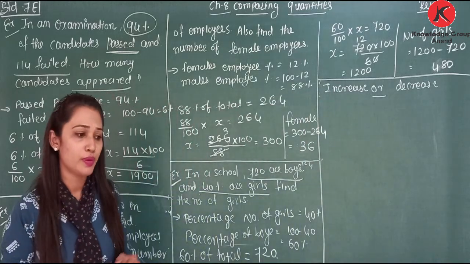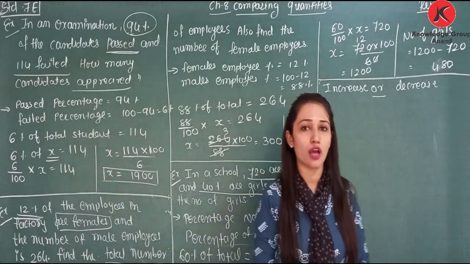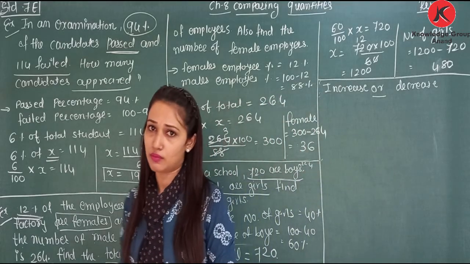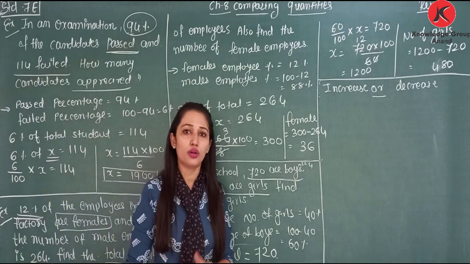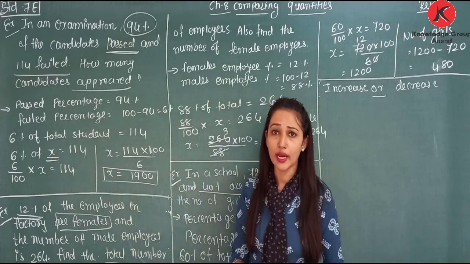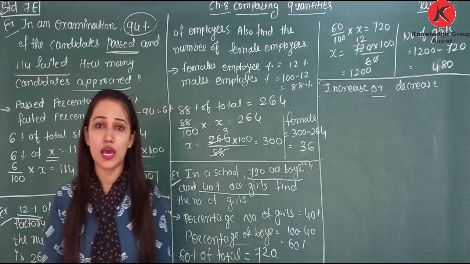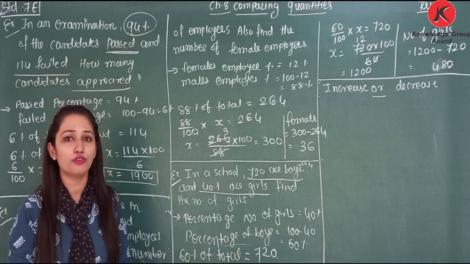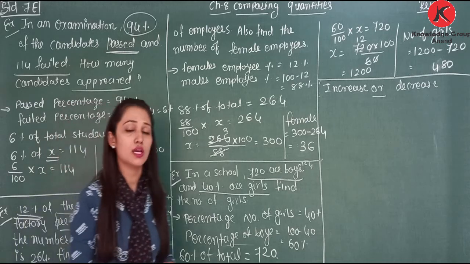For one more example, if you buy a phone before 1 year and that cost 20,000 and after 1 year if you sell it in a 10,000, means that is a decrease in the price. So this is called increase or decrease. Same, if we take one example of car. If we buy a car before 1 year in a 5 lakhs and now we are selling it at the 3 lakhs. So there is a decrease of 2 lakhs in the price of car. Clear? So that is what about the increase and decrease.